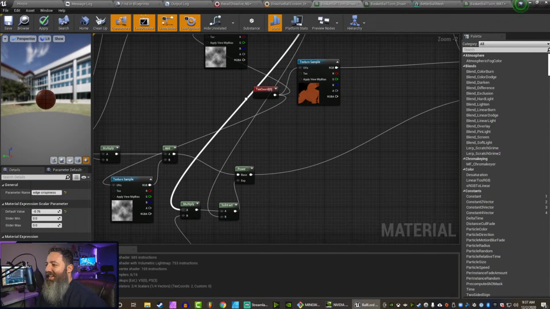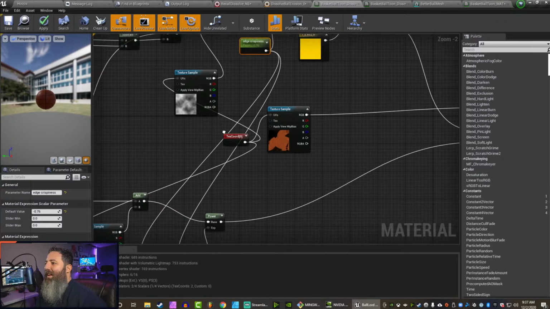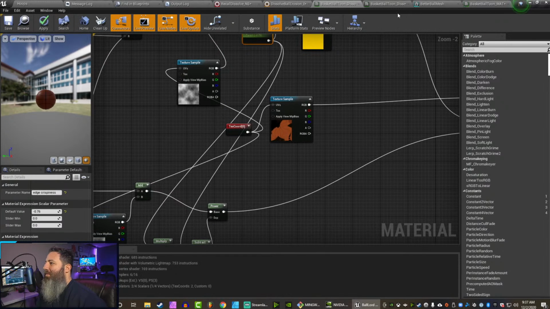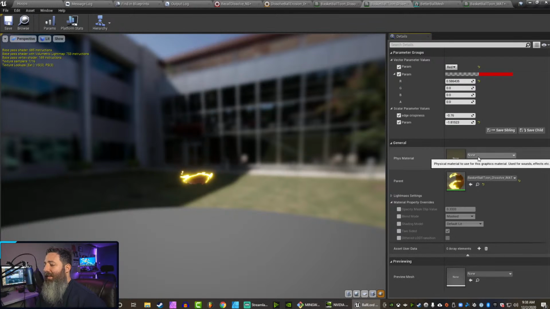I opened my calculator and took this negative 0.76. I found a couple solutions: at 0.91 and negative 0.8, it looked good, and at 0.58 and negative 1.81, it looked good. So I solved for both of those to see what I have to multiply this by to get that.